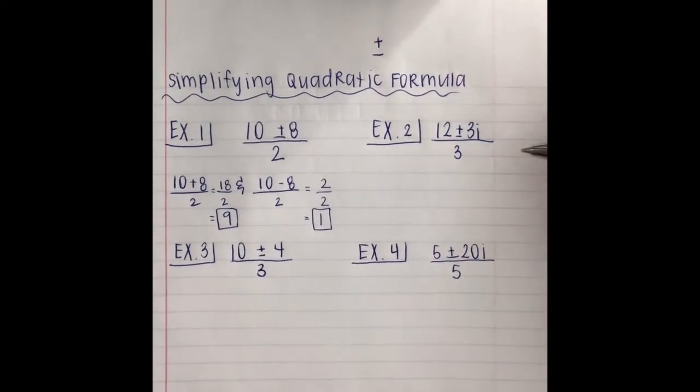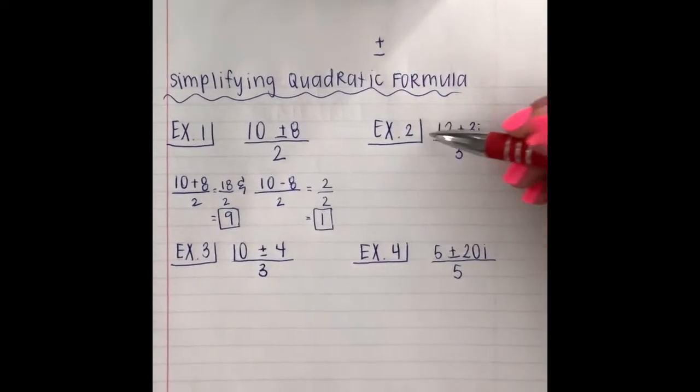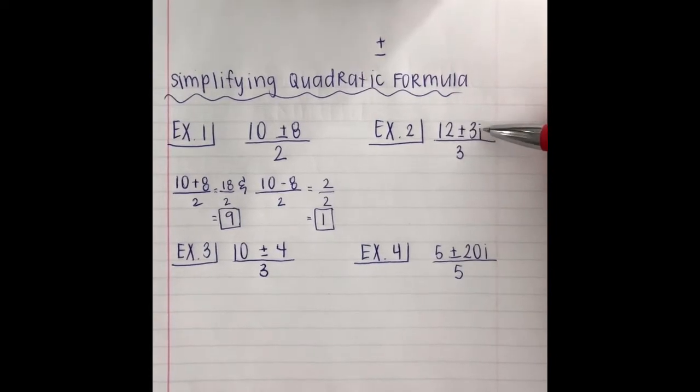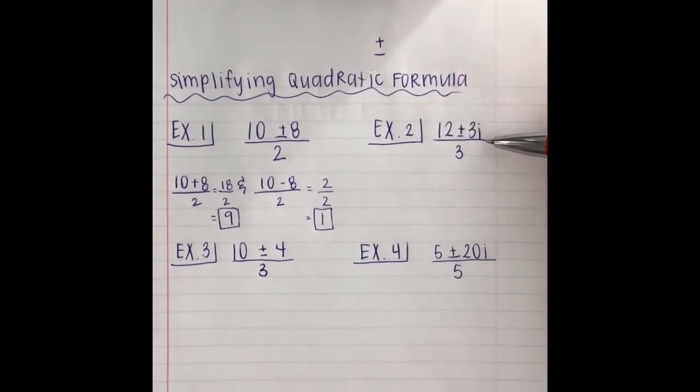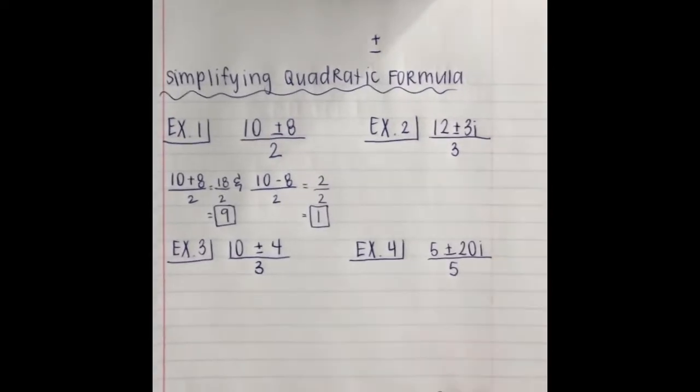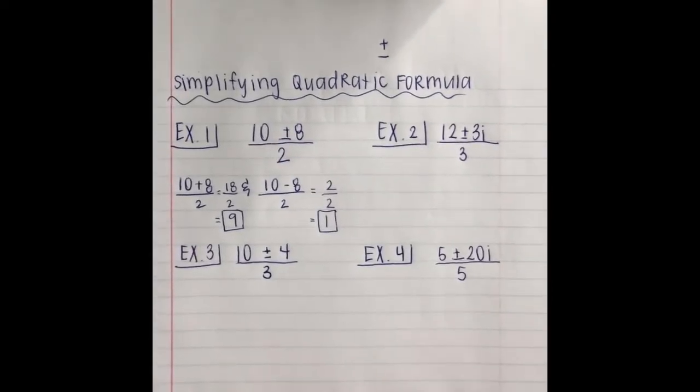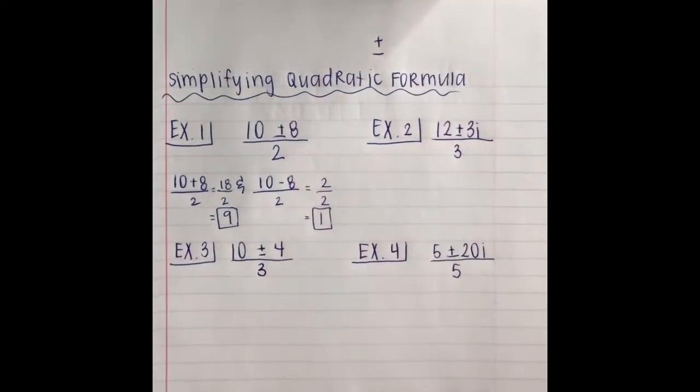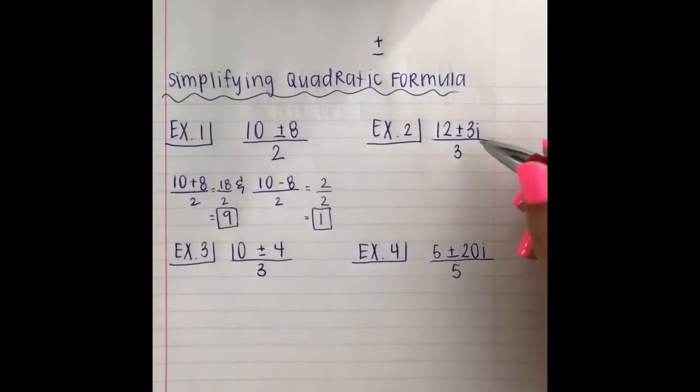Then next, we have ones like this. Example 2, where you have 12 plus or minus 3i. Okay, we've talked about i's a little bit, your imaginary numbers, okay? Think of it just like an x. You cannot do 12 plus 3x, okay? If one doesn't have an x and one does, or one doesn't have an i and one does, you cannot combine those together, okay? When you're multiplying and dividing, you can, but just adding or subtracting, you cannot, okay?